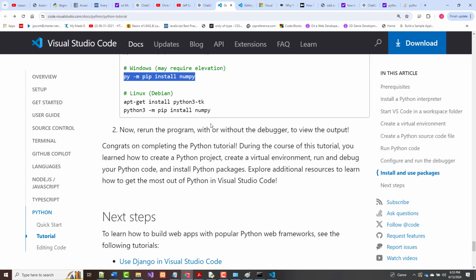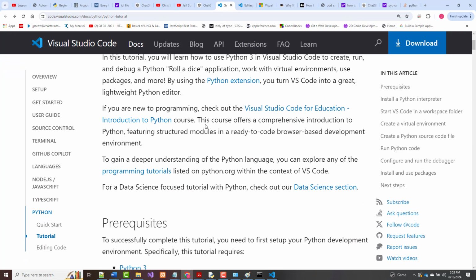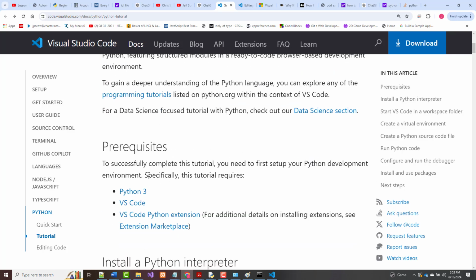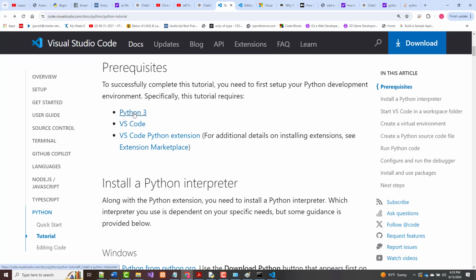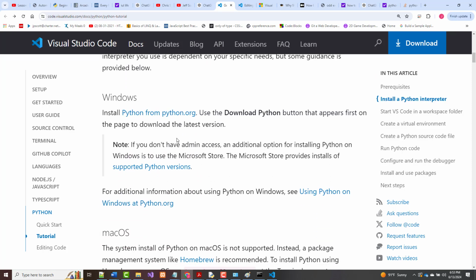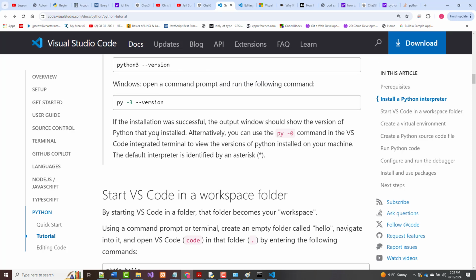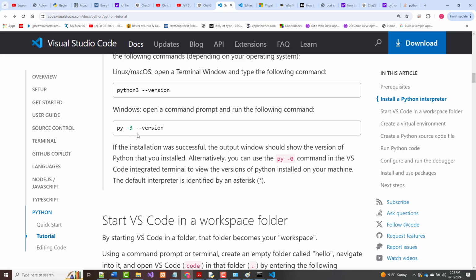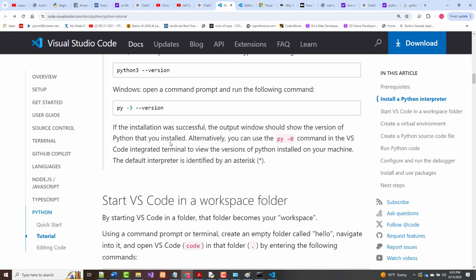So with the one we did today, what you learned to do was we added the Python extension to Visual Studio Code. We put in Python 3, we put in Visual Studio Code and the Visual Studio Code Python extension. Next, we double checked and made sure our version worked with python3 --version, and it came up 3.12 point something.